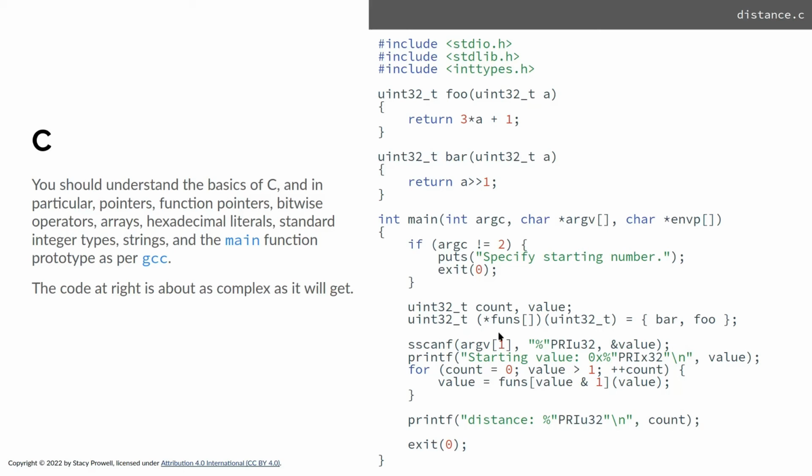So this declares, in this case, a little array of function pointers, and that array is called funs. The name of it is right here in the middle because that's where the name goes in the function pointer. It has two little functions in it, foo and bar, and they're defined up here. That's about as complex as I can imagine anything ever getting in here.